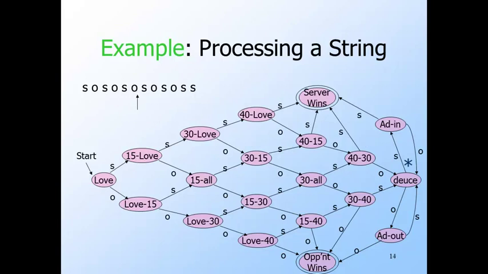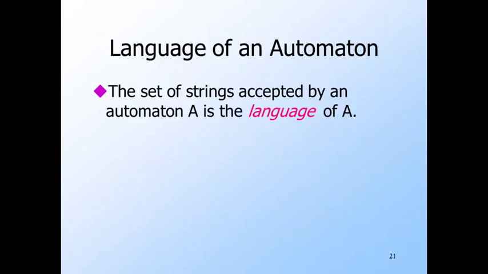And from deuce on S to add in. From there on O back to deuce. And another cycle on S and O between add in and deuce. Now come the first of the 2 S's. This S takes us to add in again, but the second S takes us to the server win state. Good going, server. Now let's get a bit more formal.